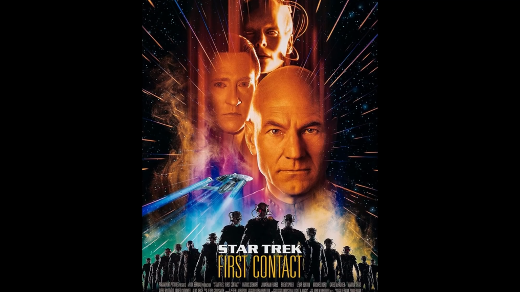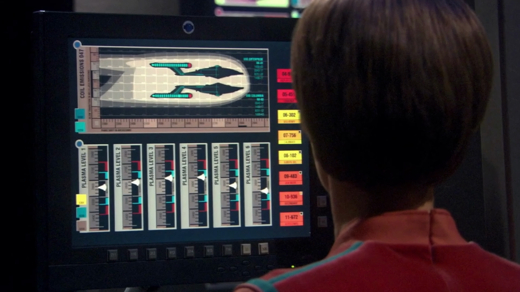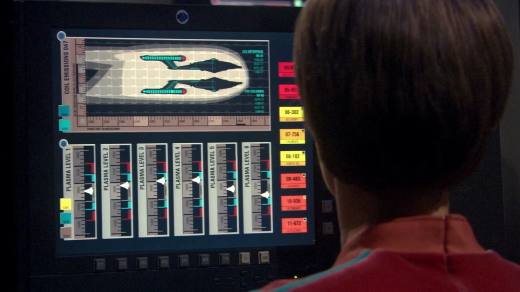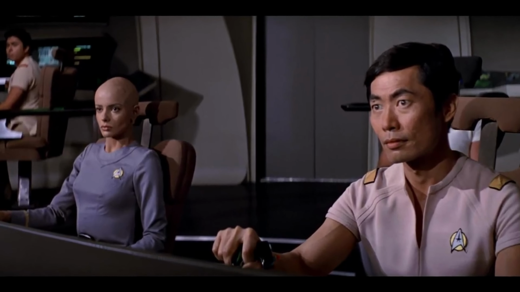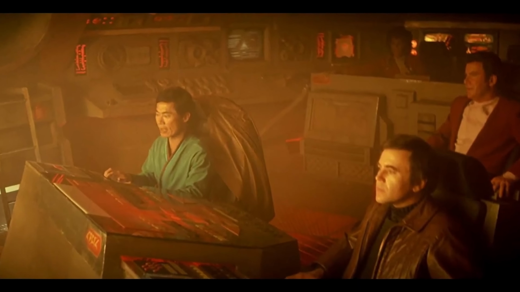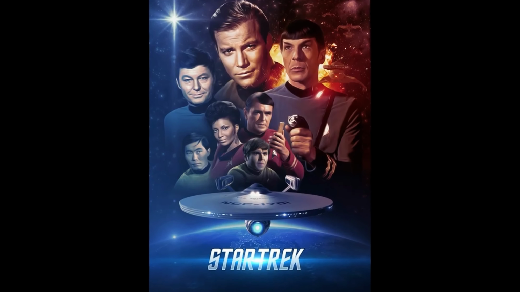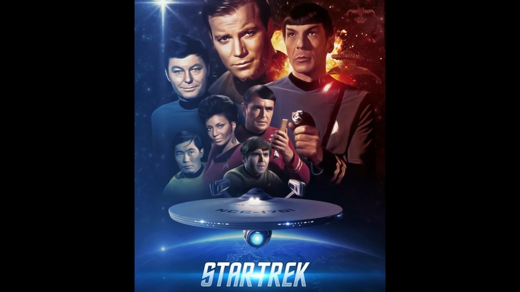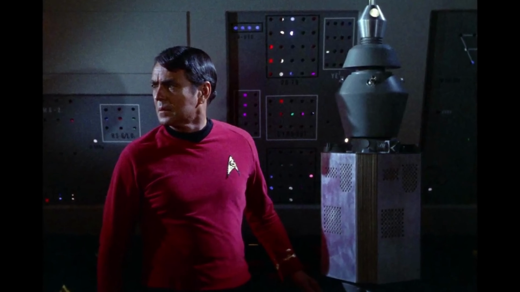Warp drive essentially creates a subspace bubble around a ship, allowing the ship to move faster than the speed of light. Warp drive speeds are typically referred to as factors and go from warp factor 1 all the way up to warp factor 9.9. The warp scale is somewhat confusing because it wasn't made consistent until Star Trek The Next Generation. In the original series, the warp scale always seemed to change, as the impossible warp speed could be warp 9 or warp 11 depending on the episode.